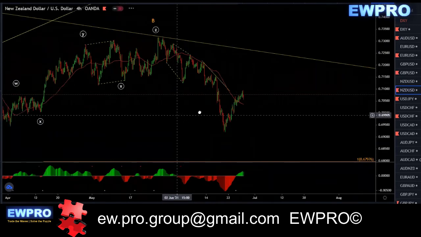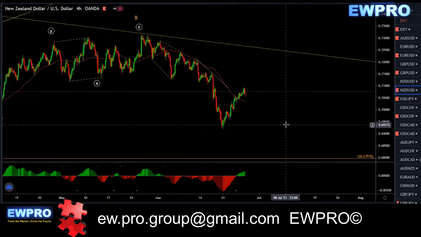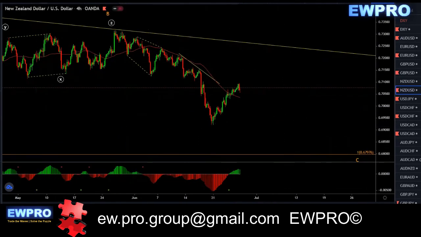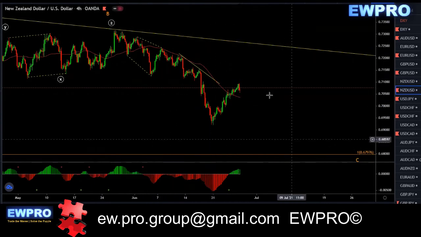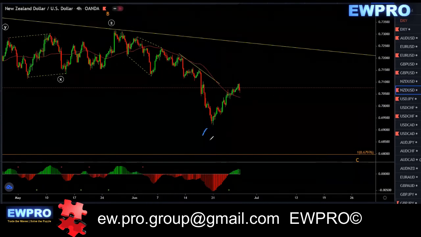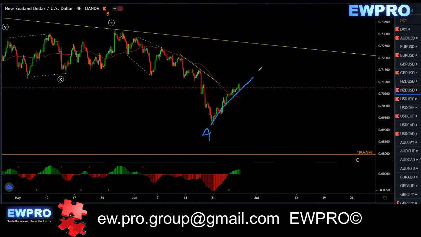Like the H4, we just got this one wave down, so we've got nothing really there. We're getting a larger correction. So I am looking for an A, B, C. No, A, this is our correction, and then a B, and then another one down for a C to finish off this daily wave C.